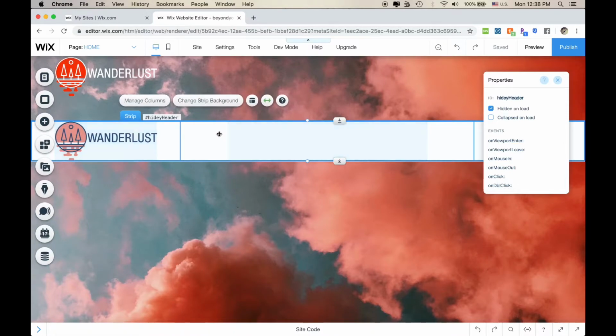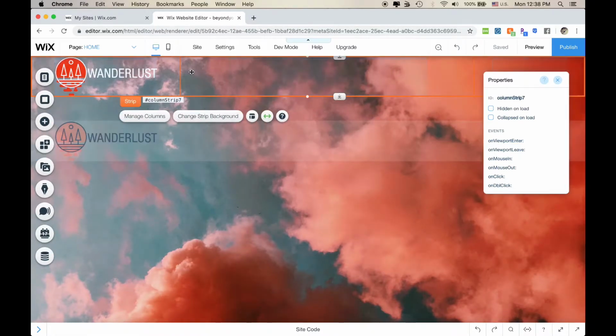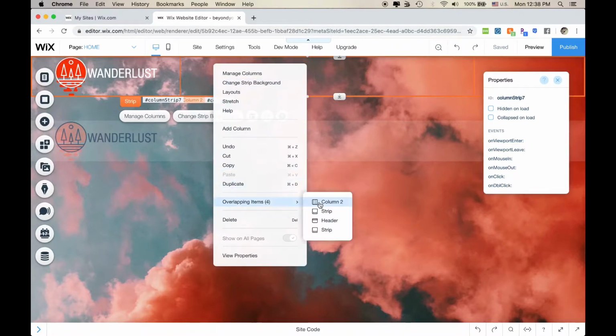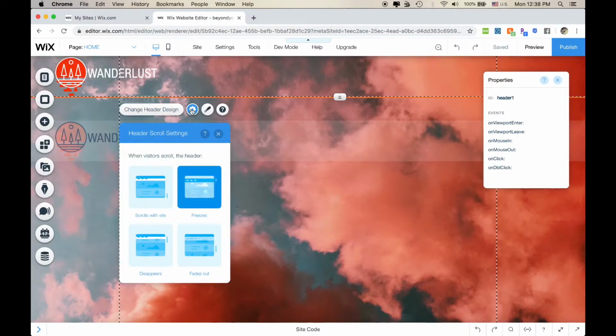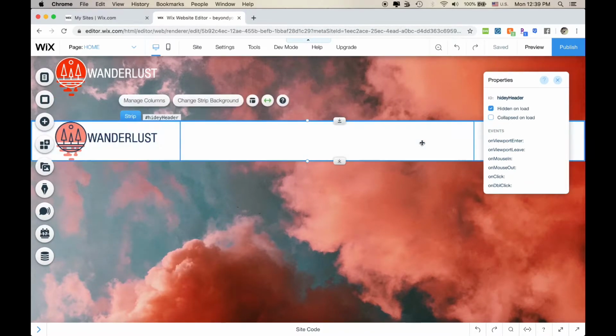Okay. What you want to make sure as you're doing this is that your header elements are frozen. This effect will not work if you're using any of the default Wix animated headers. So make sure it's on this setting, freezes, and not any of these others, because then it will not work. So first thing we have to do is add a scroll element, and this is going to be something attached to the page that allows Corvid to recognize what to do with the header when.